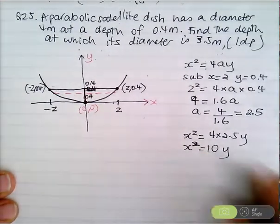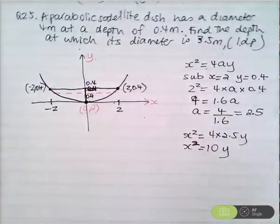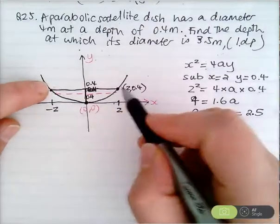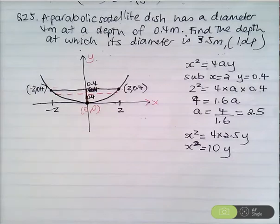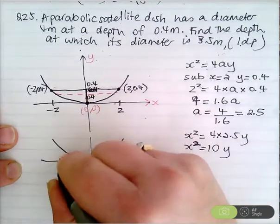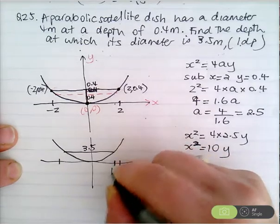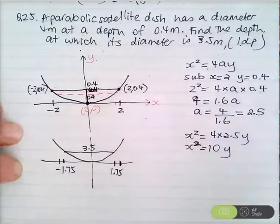So, in other words, if the diameter is 3.5, the distance across is 3.5. But the y value's not. What do you got to do with that? Girls, you know how the diameter was 4? You had the point 2 across, 2 back? Oh, no, 1.5. Thank you. So, if you sketch again, if the diameter's 3.5, you need 1.75. Got it? Negative 1.75. Got the idea?